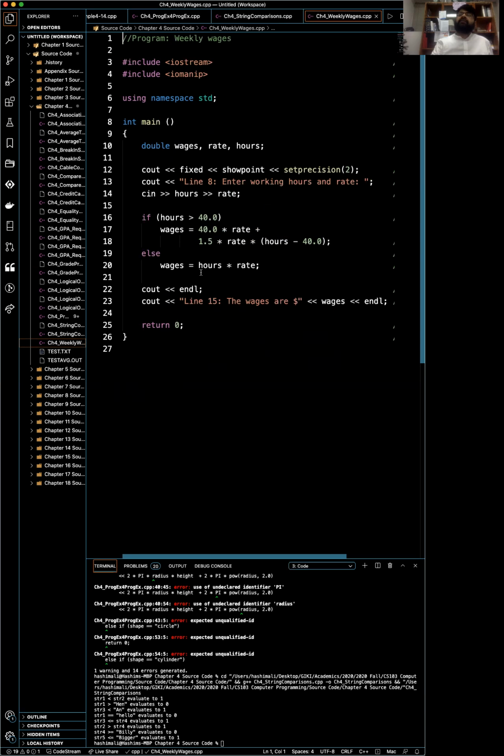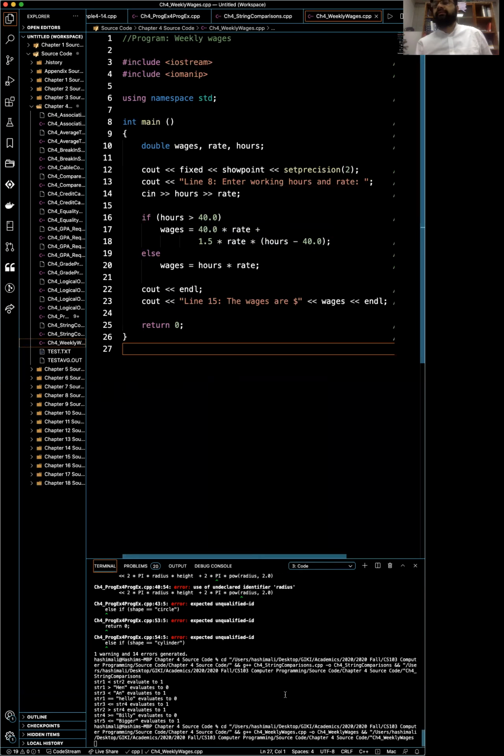If hours is greater than 40, the wages are first 40 multiplied by rate, then 1.5 multiplied by rate multiplied by the hours minus 40. Otherwise it's just hours into rate for the normal case. So this is how it operates.